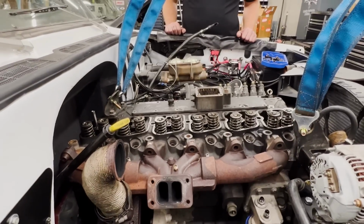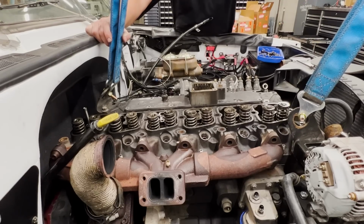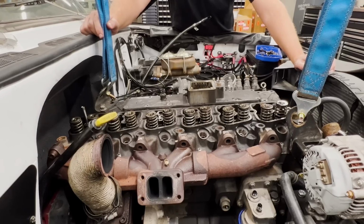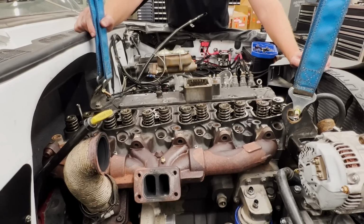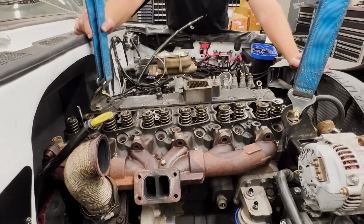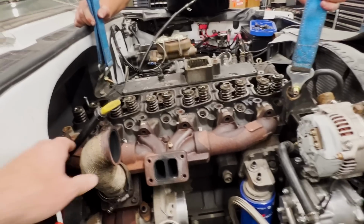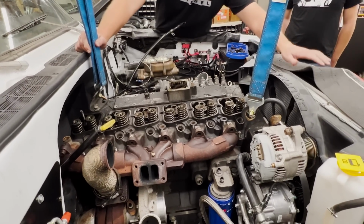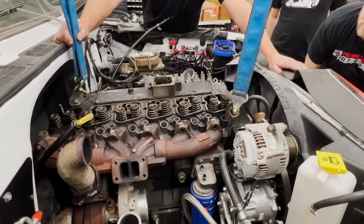Okay. Excited. You've got to come forward. You've got to rip it straight back. Yeah, that's better. Okay, grade 5 hardware on the lifting points. Nice. I'm kind of scared to let the power lift it. Is it okay, or should I do it by hand? Just lifting the whole truck. Well, there we go. Can you lower it down a little bit? I think it rocked to one side. Down a little bit. Yeah, the other side has not come out. It's stuck on the stud, so I just lifted that side.